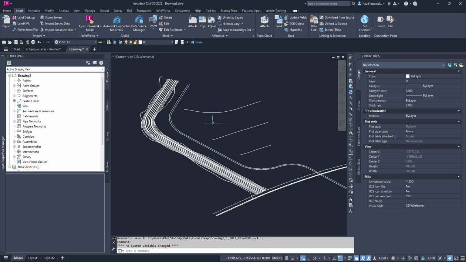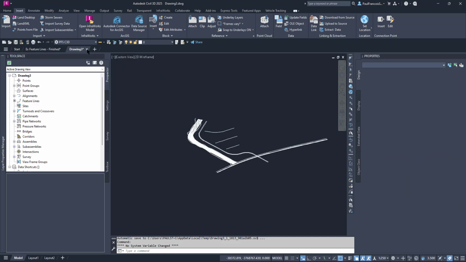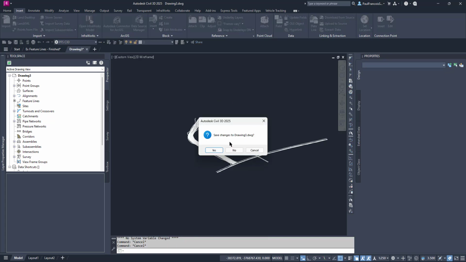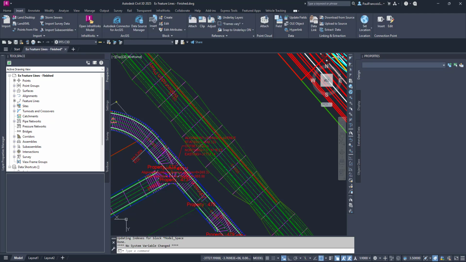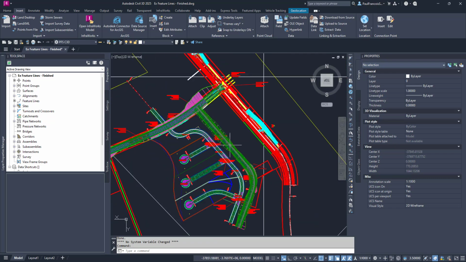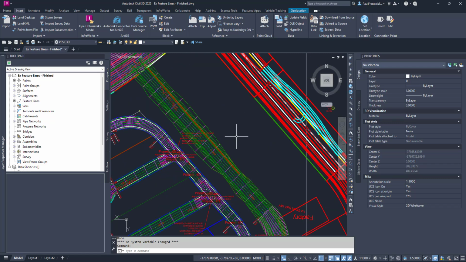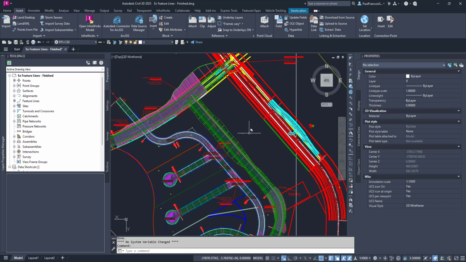Whatever workflows you design around this, that's obviously going to be important for your project. Best advice at the beginning of a project is have a look at all the software that you are using and try and figure out the workflows that's going to work best for you. Obviously, if this was all based in Civil 3D, it would be a simple matter of creating data shortcuts. Data shortcuts could even work for you in the cloud, if you have Autodesk Collaborate Pro, and that might make your life a lot easier.